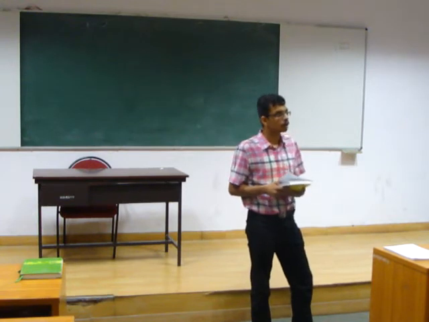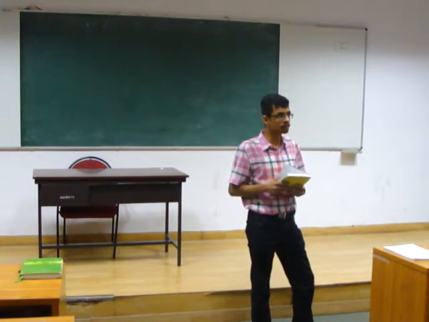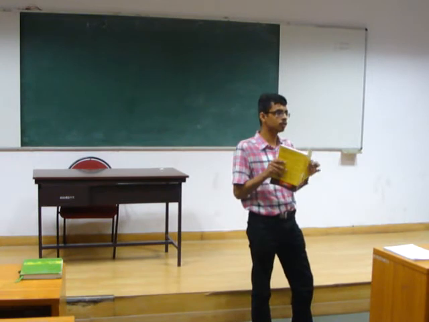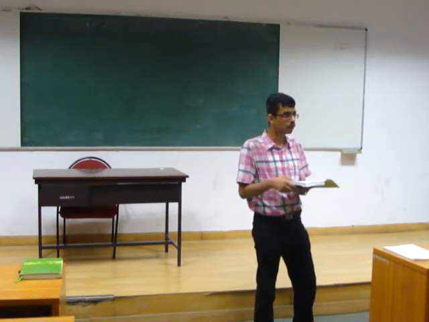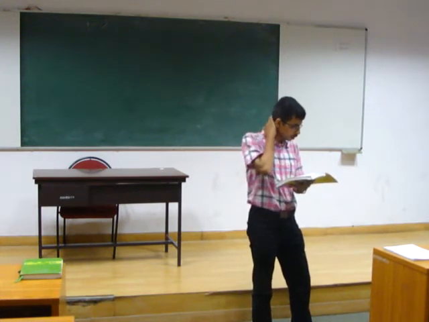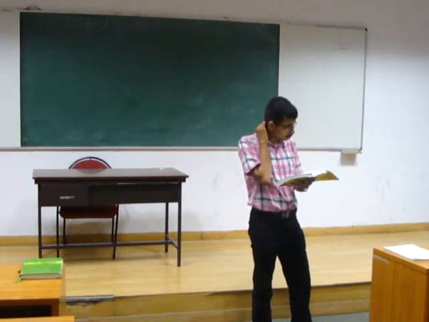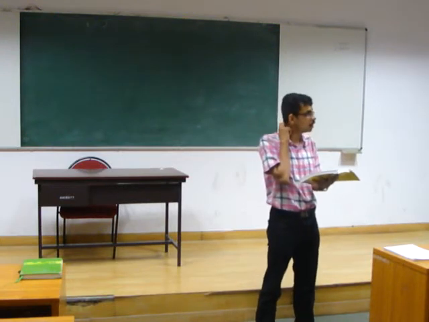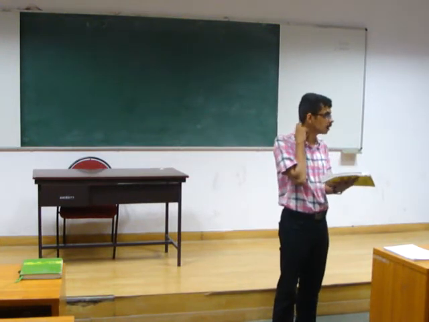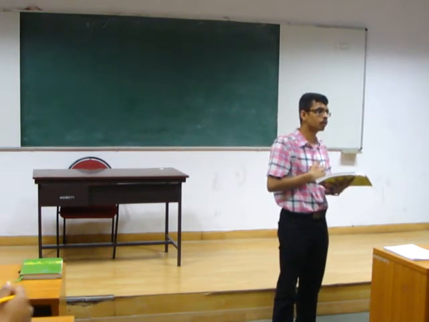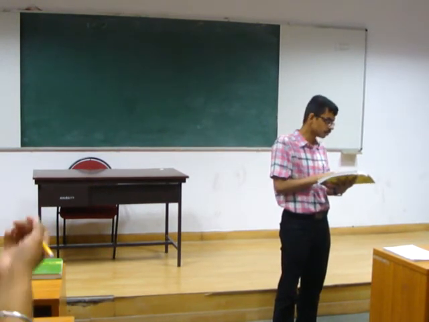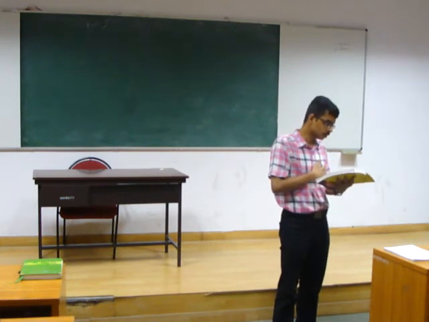Okay. Chapter 28 is about submission of death sentences for confirmation, because the court of session can give a death sentence but subject to confirmation by the High Court. So this is the procedure for it here. Chapter 29 is about the appeals. 30 is about reference and revision. 31 is about transfer of criminal cases. Execution of sentences like the death penalty, how they are to be executed. Like in CPC, execution of the awards of the court, the judgment or decree of the court. Similarly, we have execution of sentences, and that is in chapter 32.